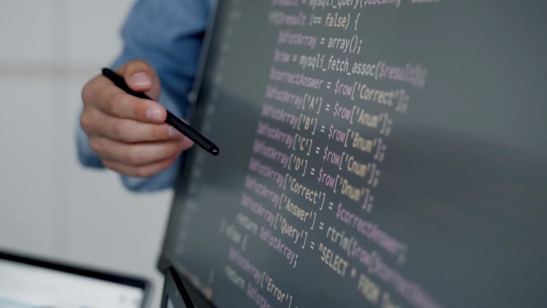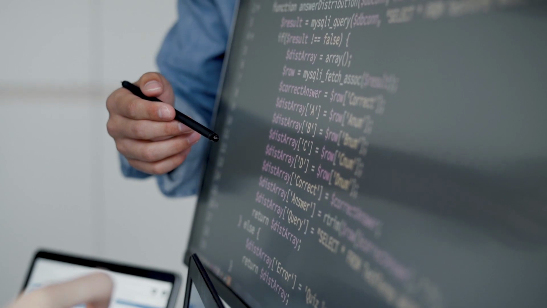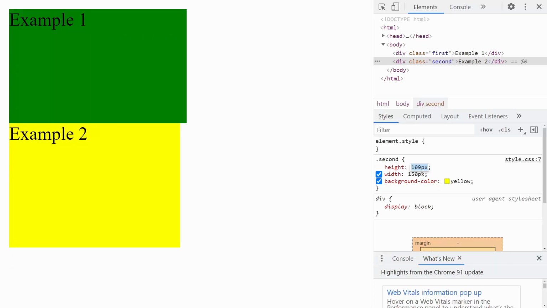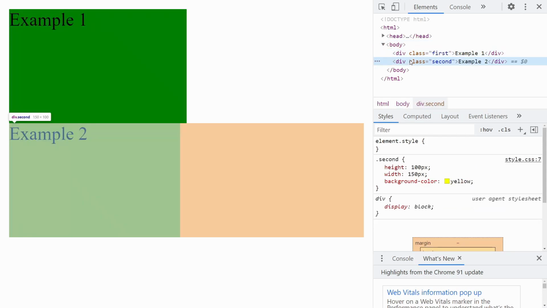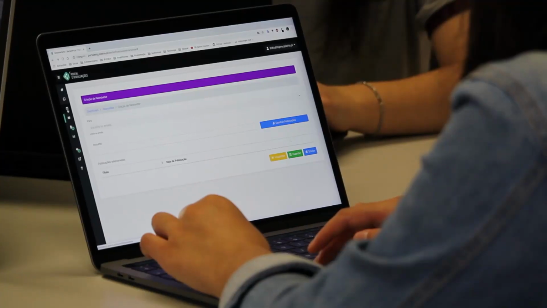Body. Think of this as the maximum container width for your page. This would be your main container that will have several containers, for example div, section, etc. inside it. The body is the section that will contain everything that your page will display, so setting the width for the body will give you the max width you can work with. You have two options to set up your width for your body. First is with fixed width, for example width equals 200 px. Second way is with fluid width, which most people use these days with responsive web design.